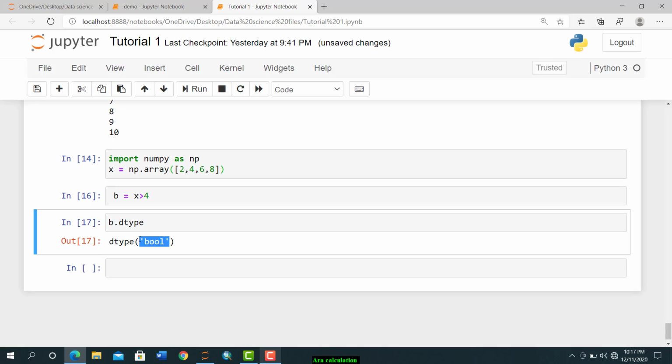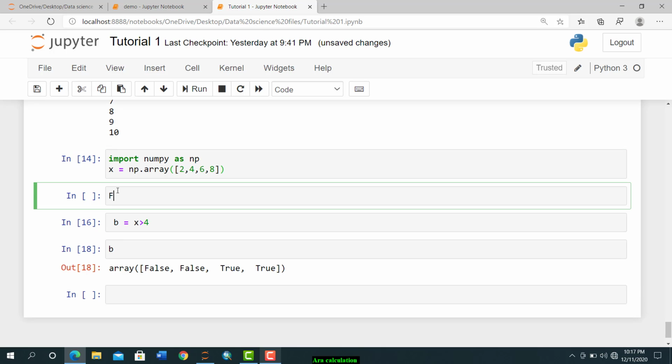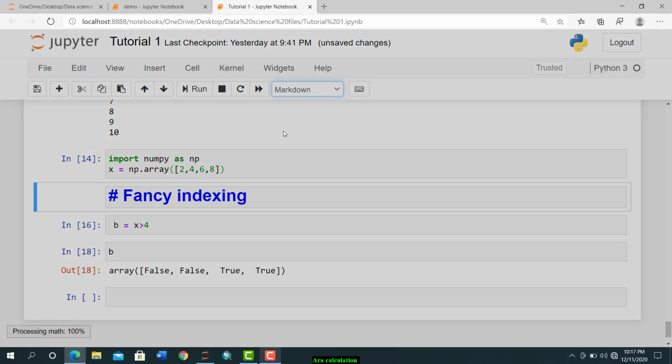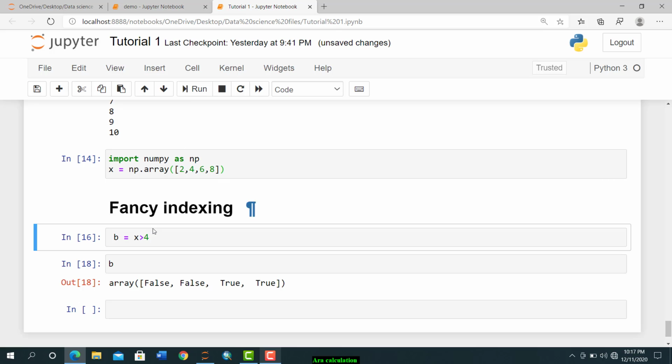So NumPy has another data type called Boolean, and this technique is also known as fancy indexing, because you can arbitrarily or randomly select some elements from your array.